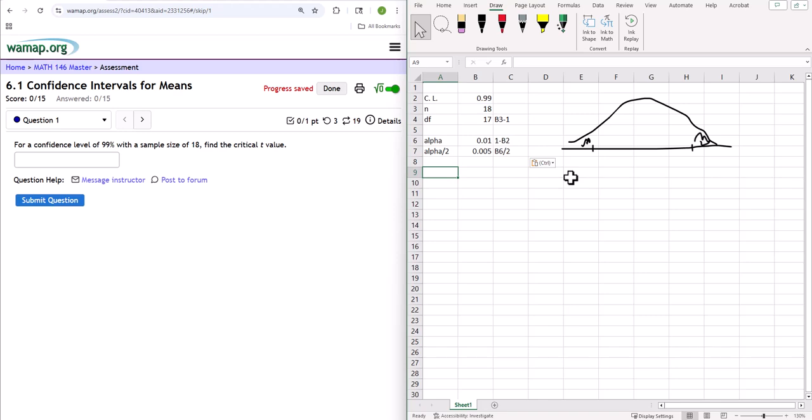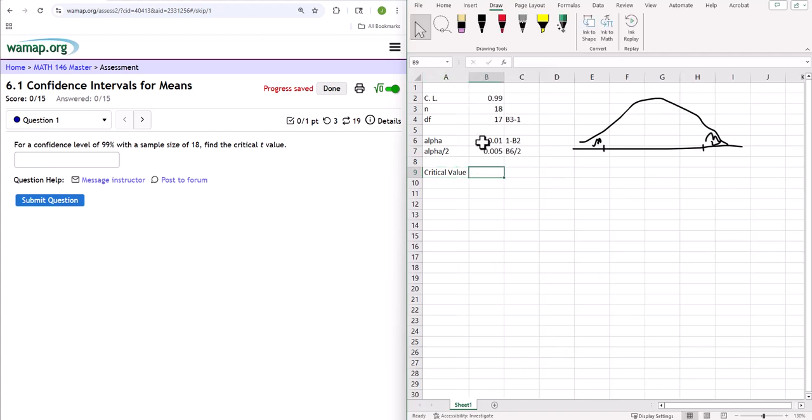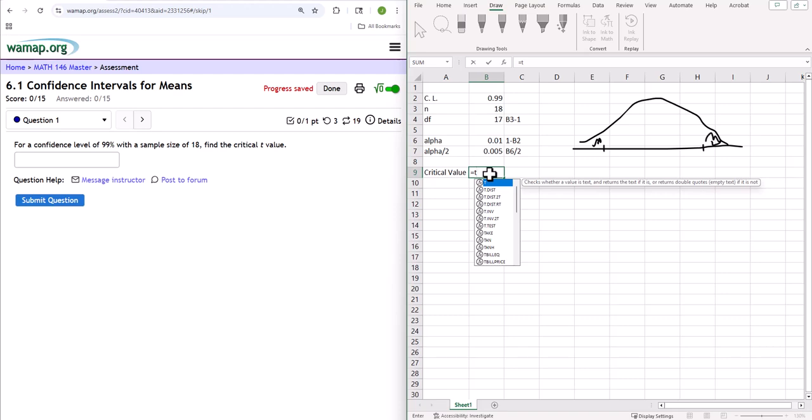Or this is going to help us find our t alpha over 2, which I'm going to just call the critical value, because that's what we used with the other distribution, and kind of trying to keep the process the same. I'll type equals, and if I start going t, notice I've got t-distribution, two-tail, t-inverse, two-tail. I'm going to just go with t-inverse. This mirrors most closely what we did with the normal standard inverse. And I'll do 1 minus alpha over 2, because that gives me all this probability to the left of this score, and that will give me a positive t-score here.